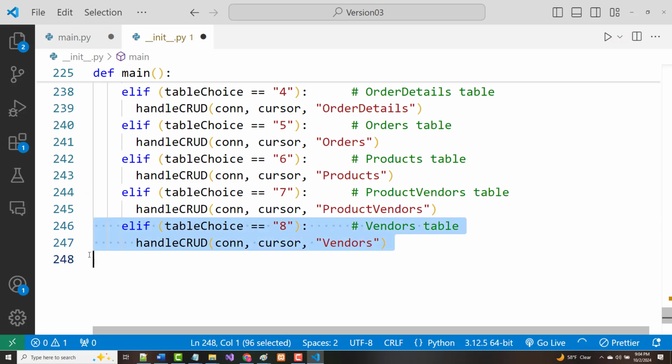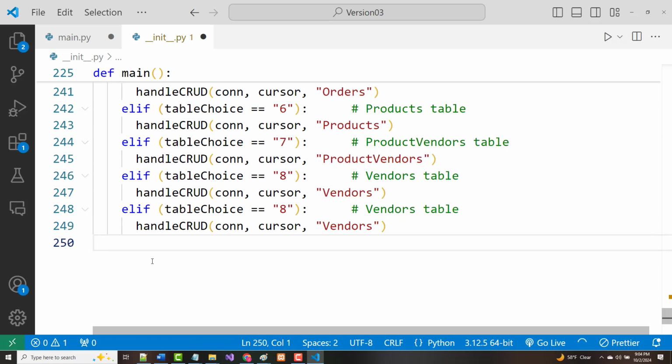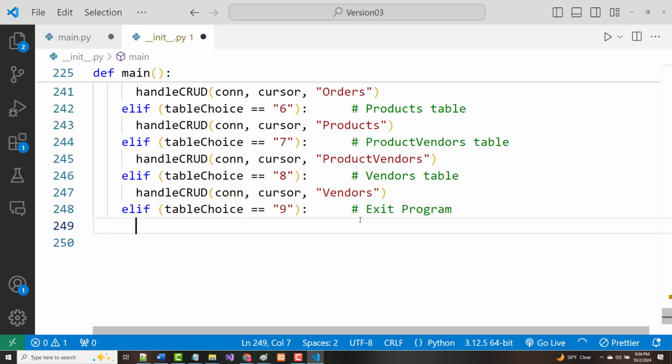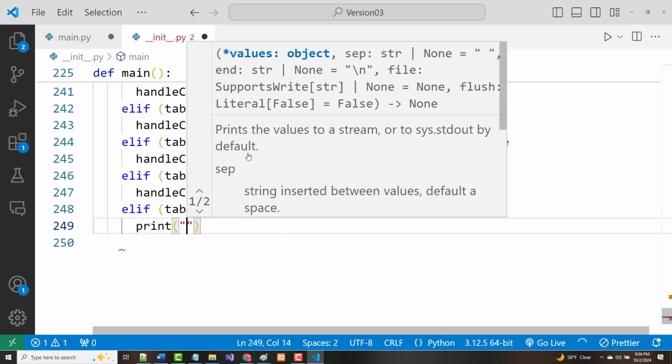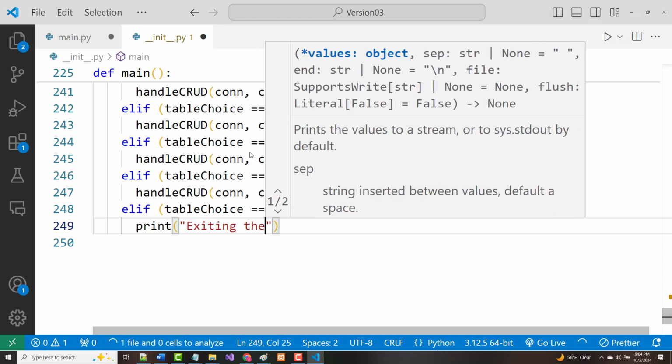Alright, let's copy one of these. 9, which is to exit program. Alright, so we don't have to call anything here, but we'll put in a print that says exiting the program now.